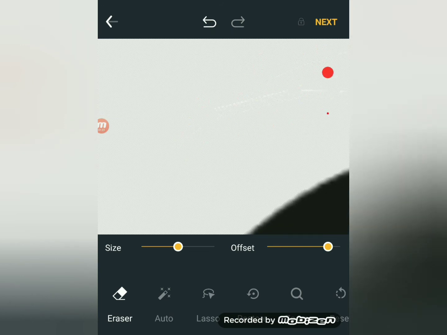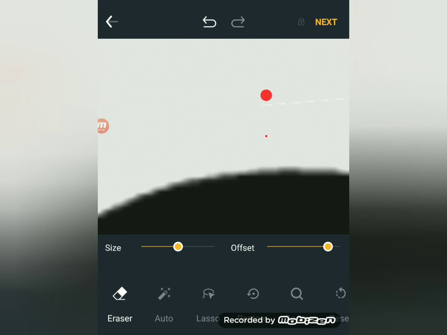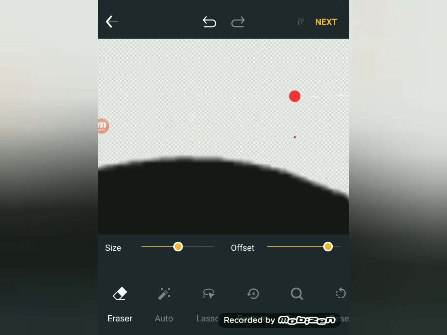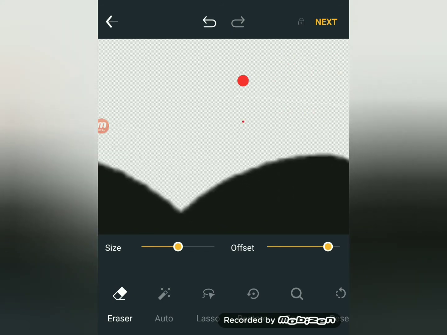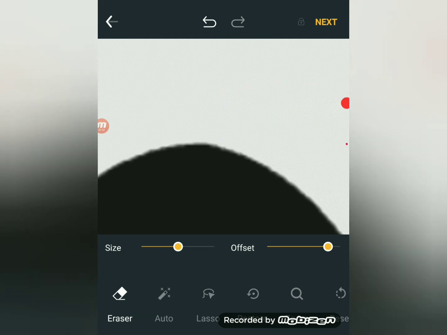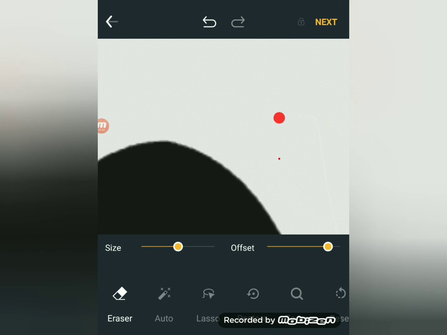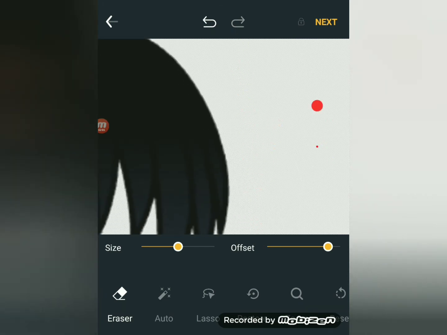I like using this app better to erase the background than the IbisPaint X app. So I like this one better. You just have to make sure these lines don't show, because when you're erasing the background, it turns it into a sticker.